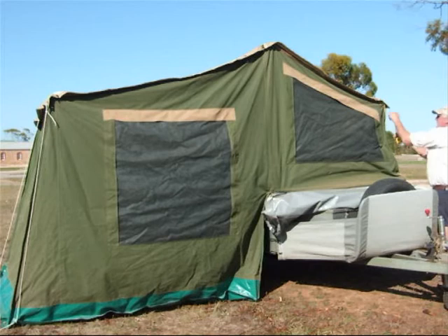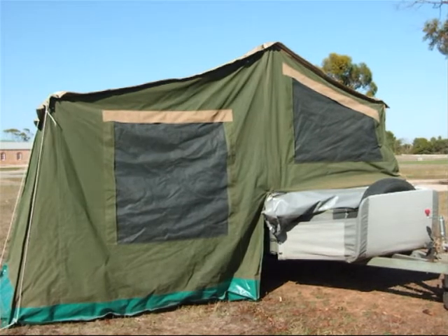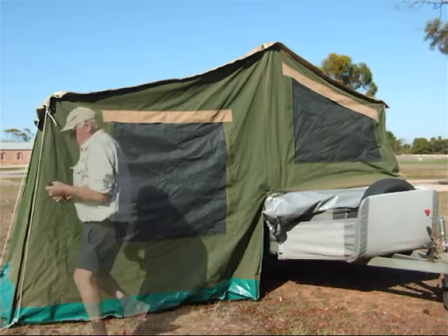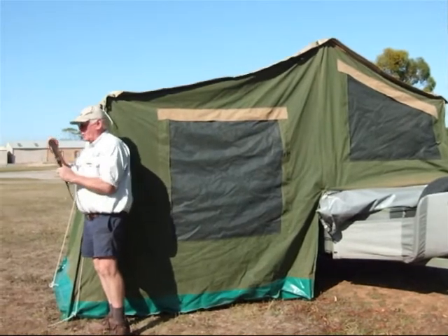So there it is — it goes there and there, up to the top, down there and across. That is the easiest way to do it. Thermal Blanket — you can fold them up with it on, you can take it on. We've also just come across a new thing where we can attach straps so they can be pulled down nice and tight.